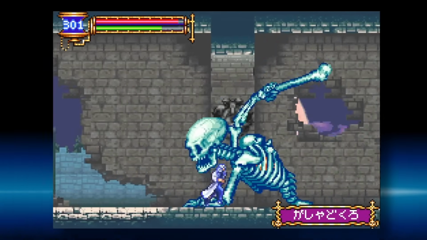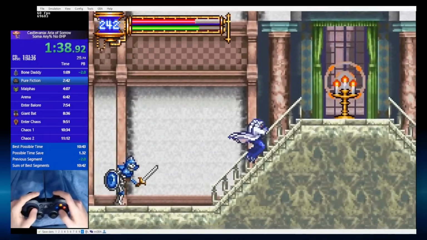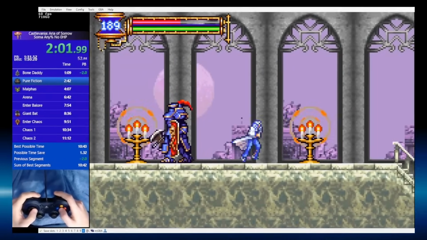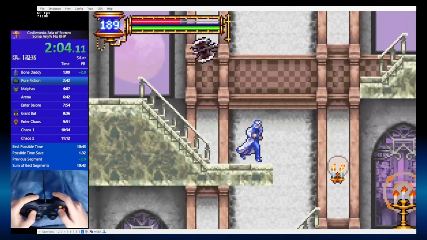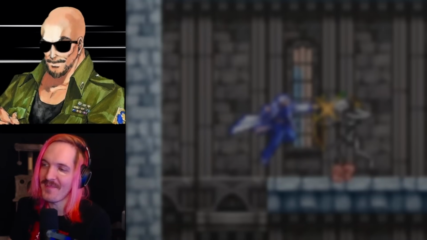Now with the Creaking Skull soul acquired, the next goal for the speedrun is to head up to the top of the castle corridor. But in the world record speedrun, Chewy for You was able to do this. Now, okay, important moment here, very important. There's a big trick coming up.